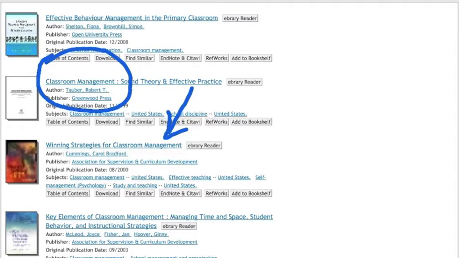What you'll expect to find in books like this are chapters or sections that might deal in a focused way on your topic. Suppose you were interested in classroom management in the special education setting. If that was your focus, you want to stick to that focus and browse books like this for substantive sections that deal with your focused topic.